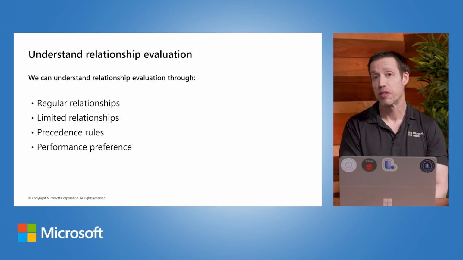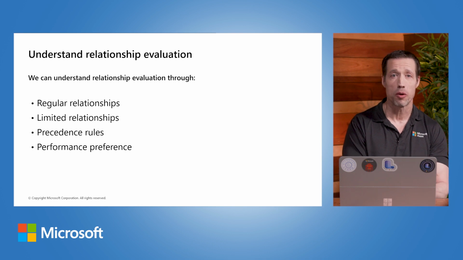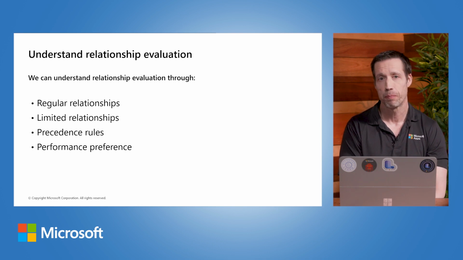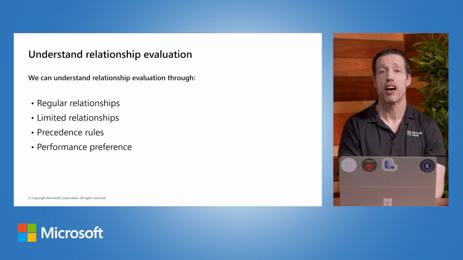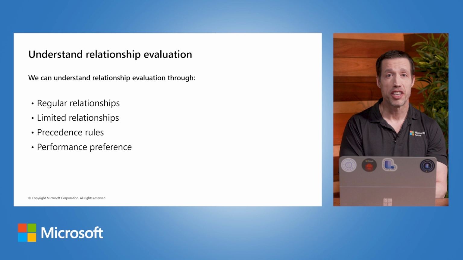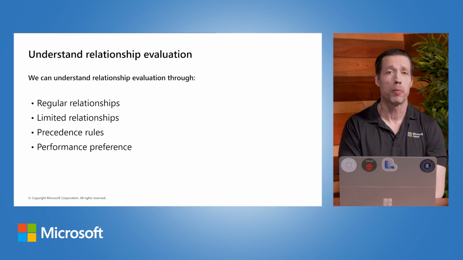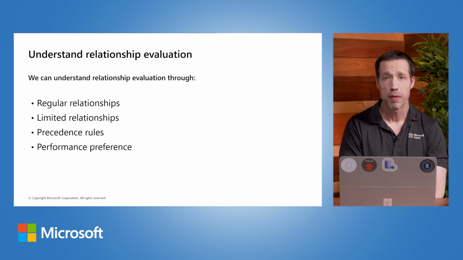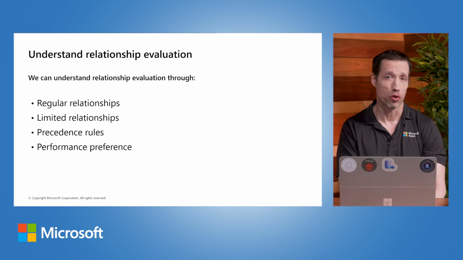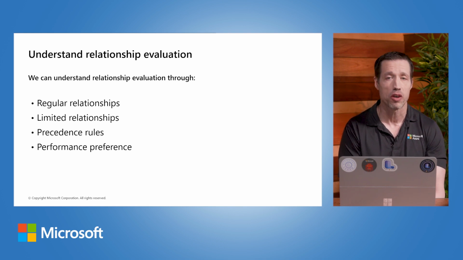A model relationship is regular when the query engine can determine the one side of a relationship. It has confirmation that the one side column contains unique values. A model relationship is limited when there's no guaranteed one side. A limited relationship can happen for a couple reasons. The relationship uses a many-to-many cardinality type, even if one or both columns contain unique values, or the relationship is a cross-source group, which can only ever be the case for composite models.